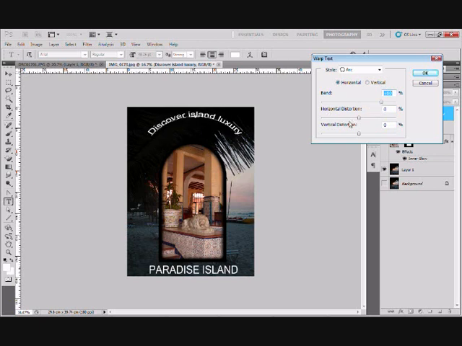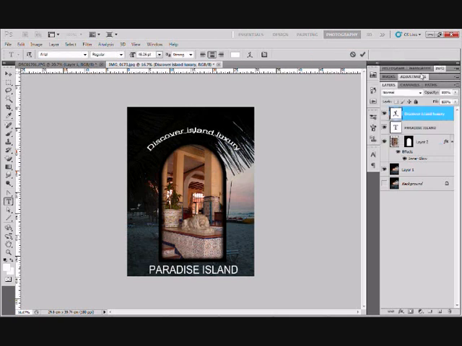We can distort it. We can go for horizontal or vertical distortion, and you can see how we're distorting our text either way, to the left or to the right. I'm going to the extremes so you can see very quickly what it does. And of course, the trick is always slow movements. And we can just select our text, pull it down, and we say OK. And there we have it.